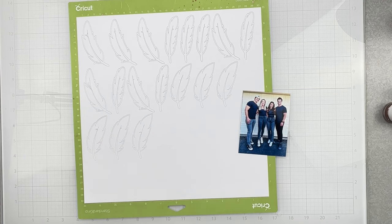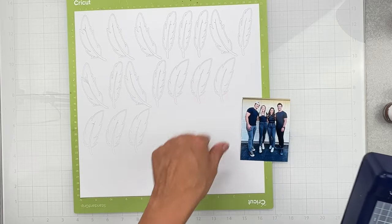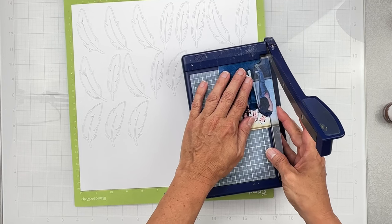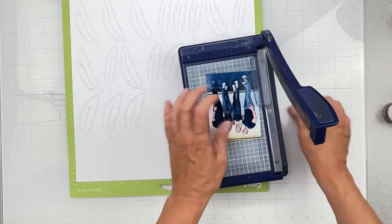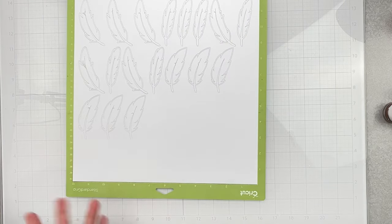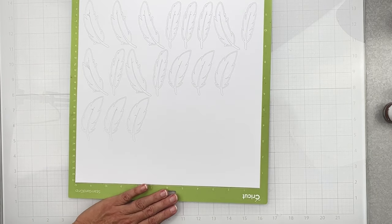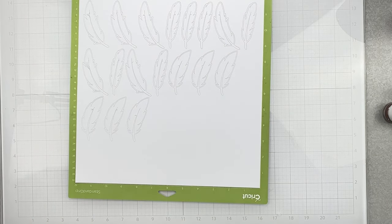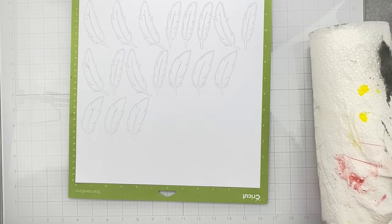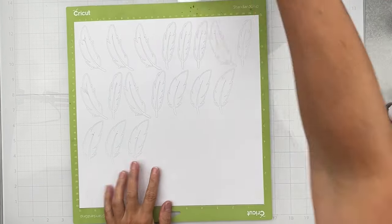So of course, I will go ahead and mat that in just some white cardstock. I have some here. By the way, this cardstock right here was just from my stash that I grabbed. It's a little bit of a thicker cardstock. I'm not going to treat it or anything. I'm just going to go for it. Since it's a little bit thicker, it should be able to stand up to the mess that I put it through, right? And then I'm just getting a little paper towel. I have this messy paper towel that I use and use and use. It's just one of those things that I dab off on.